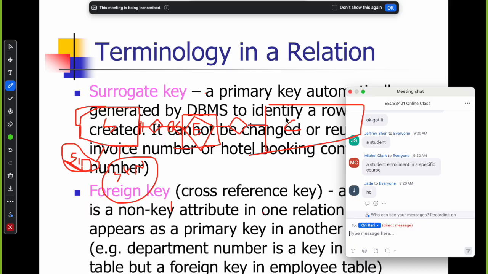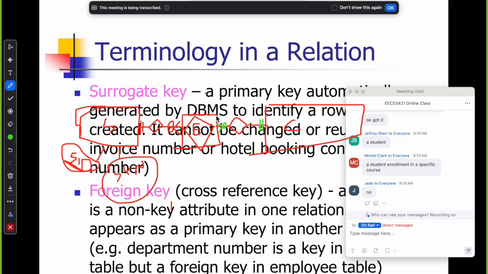So if you assume that you can have a course that no student has enrolled in yet, in that case, that will be optional. So you say, okay, each course can have 0 or, for example, multiple enrollments. And also, each enrollment belongs to one and only one course, right? Because if you have an enrollment, it means that it belongs to just a specific course.